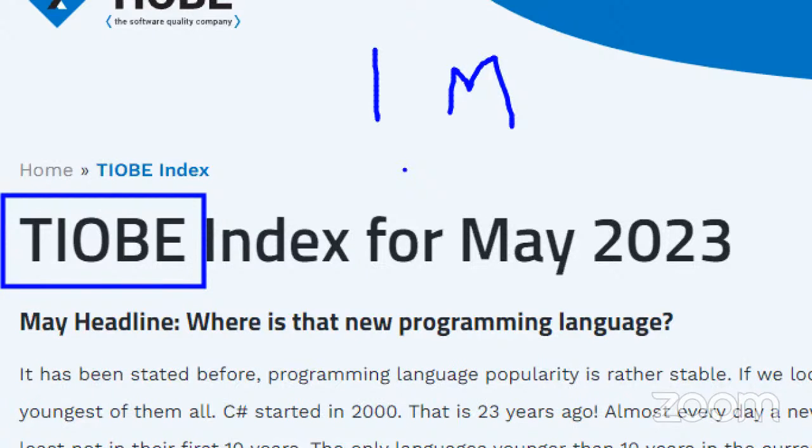For example, if we consider the top 20 search engines, which language are most people searching about? Based on this factor, they consider multiple factors and provide the ratings.